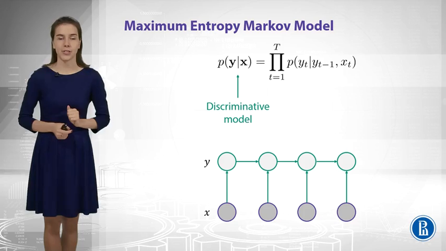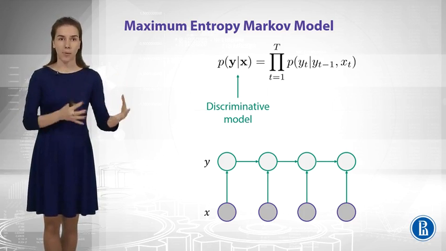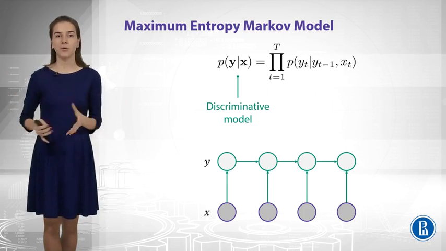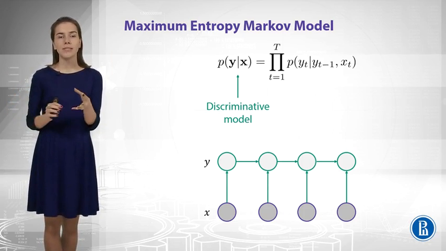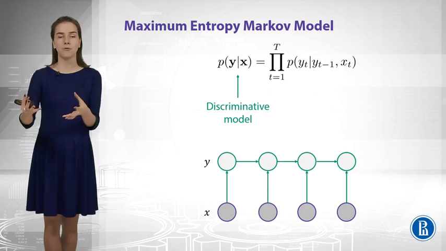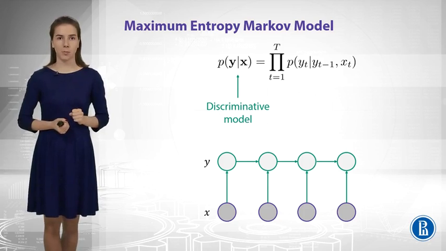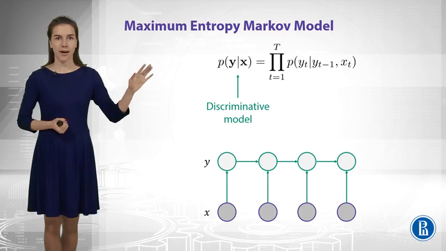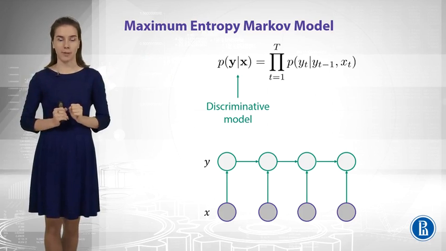What is also important is that this model is discriminative, which means that it models the conditional probability of y given x. So it doesn't care to describe how the text can be generated. It says that the text is observable and we just need to produce the probabilities for our hidden variables, y. Now, another important thing to mention is that you see that it is still factorized nicely, right? So you have some separate probabilities and you have a product of these probabilities.